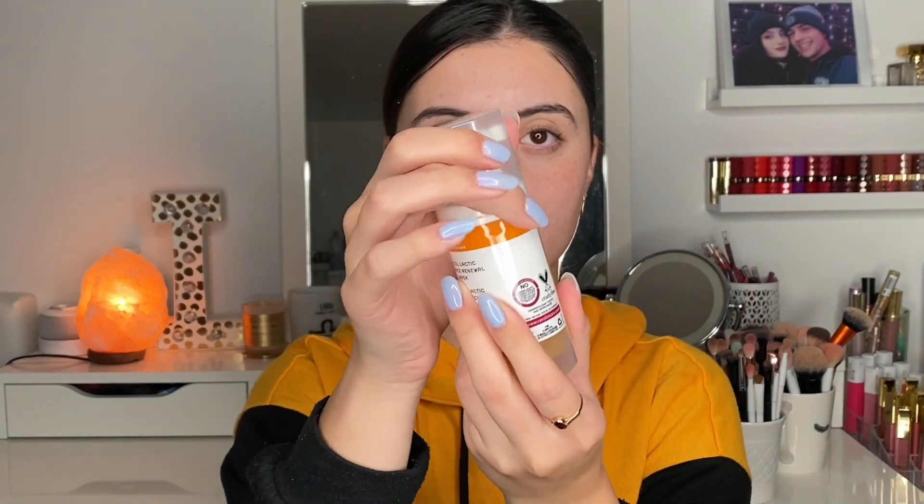My skin is all clean and we're ready to apply the exfoliant. I want to let you know the current skin situation — I do have some scarring, none of which are active right now except one that's in the healing process, and some scars over here. I also have a bit of texture on my forehead, so we'll see how well this does at helping with pigmentation and renewing the skin. Let's open it up.